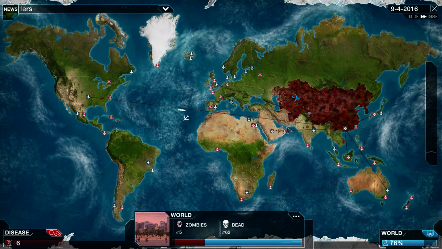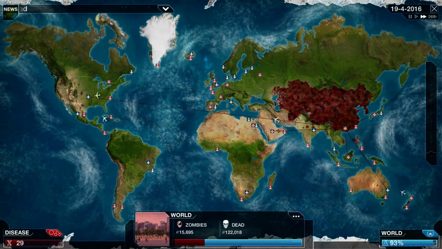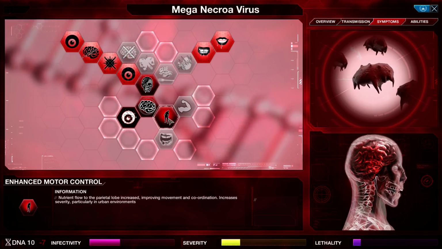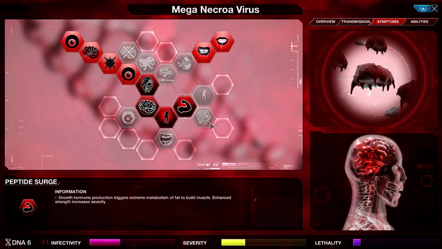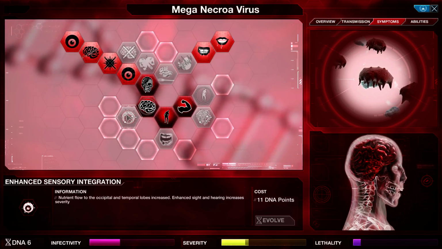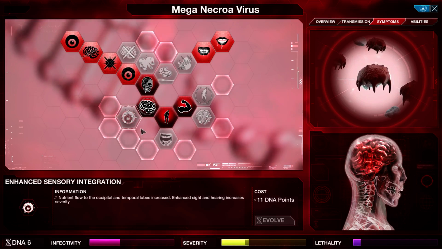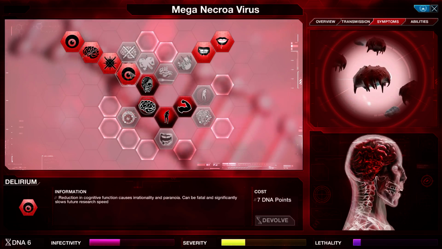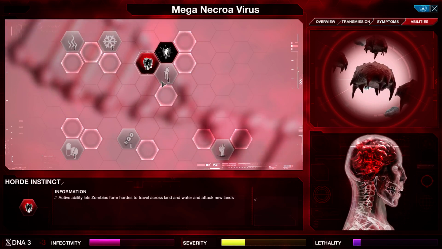Next one's gonna cost 12 DNA. First death in Afghanistan. Cure's about to happen. This is gonna be more of a battlefield than enhanced motor control. Peptide surge for 11. This is gonna be more of a fight than horde instinct. Really? Let's see. This is peptide surge, and then it wants me to have horde instinct. Where's horde instinct? Horde instinct, here we go.